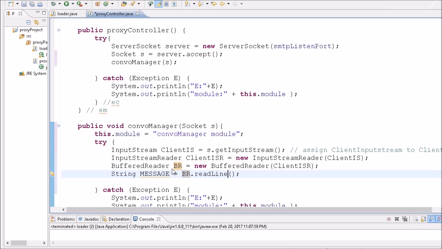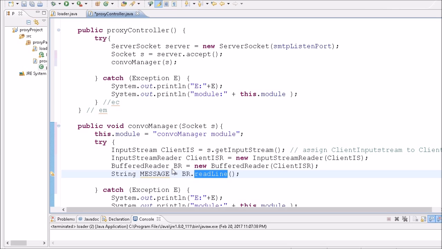Buffered reader, I'm going to read line. Now anytime you get into, if any of you guys out there have been to college for this, I remember C++ in college on that green screen, and we were doing standard in, standard out, especially standard in, it was all about the carriage return. And when you read lines, but especially read line, the concept of a line is a little ambiguous to me. But in programming, a line is kind of an array of characters with a character code 13 at the end. So keep that in mind that there really is no real line.